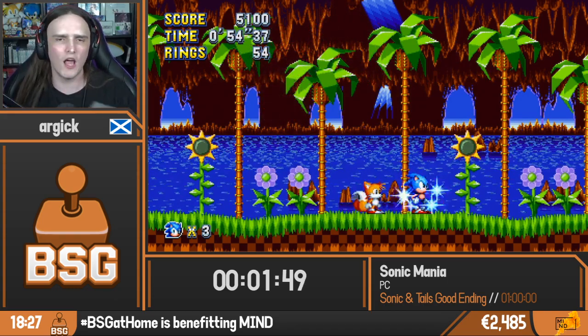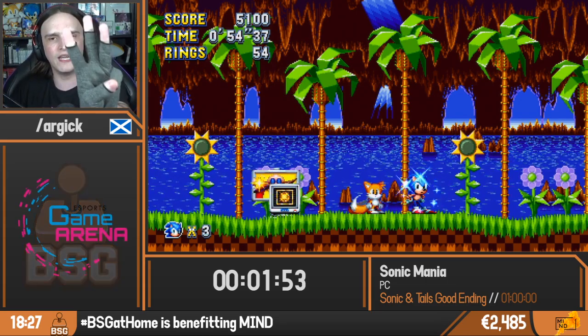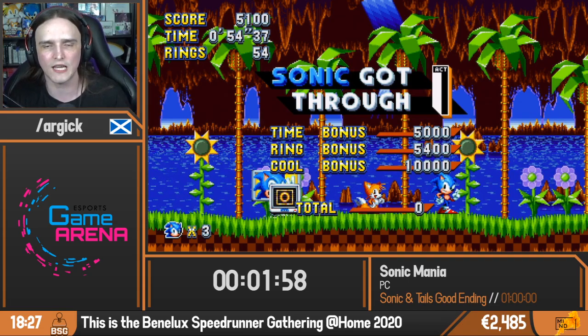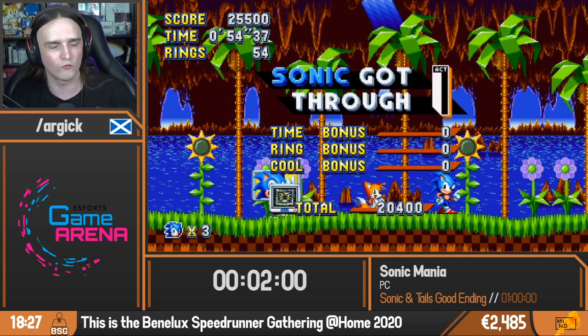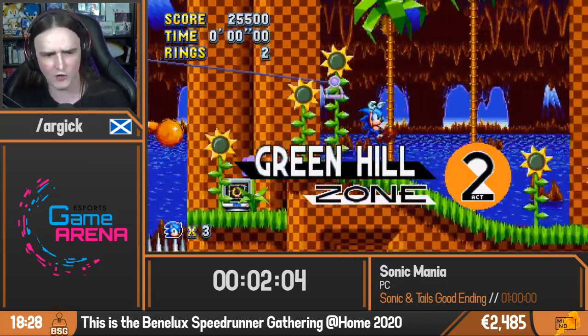Now, depending on how far over that is, will we get the secret item? We did. There's the ring box. There are 3 secret items hiding under all the level here. They are in the same place every single time. They are the same item every single time. They are not random. You don't want to hit them if you can help it, but because of where the boss landed, that is where we went. Into Green Hill Act 2 now.